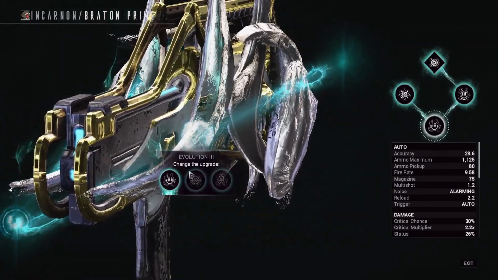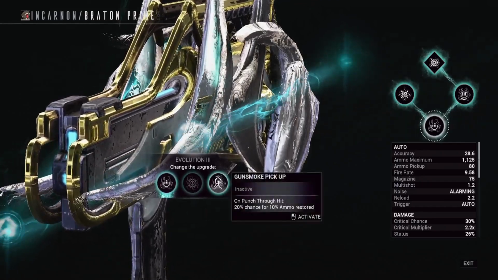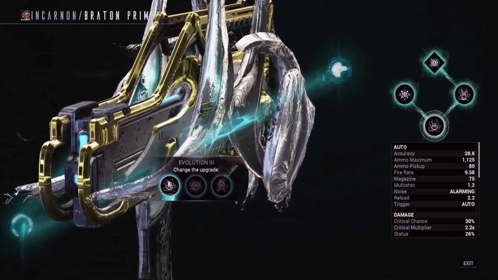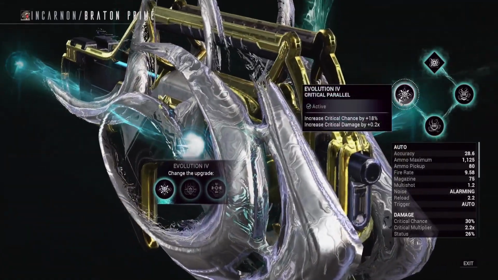We've got one that gives you reduced recoil and increased accuracy by 60%. This thing does kick pretty hard, so maybe go for that one. And on punch through hit, plus 20% chance for 10% ammo restored. I have not even tried that one with the punch through. Maybe try it out if you think it looks interesting.